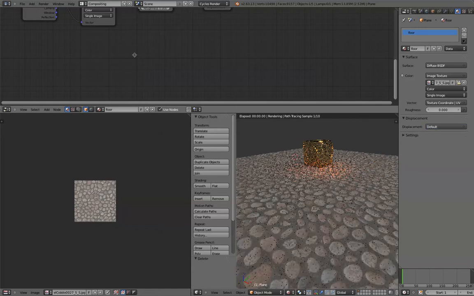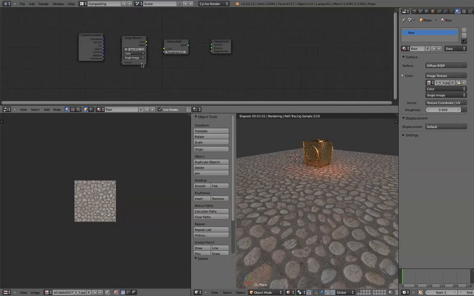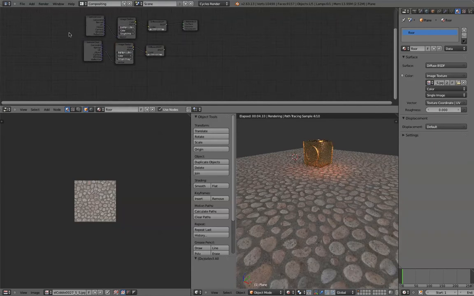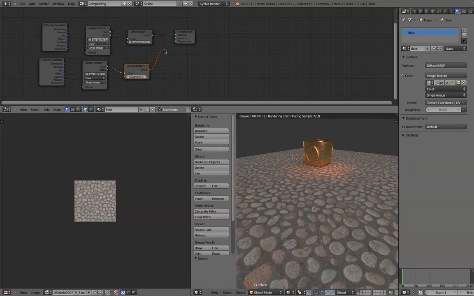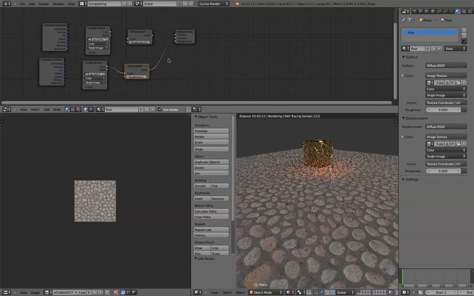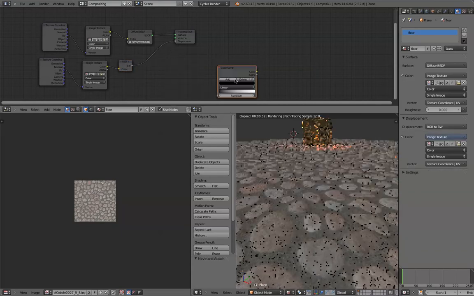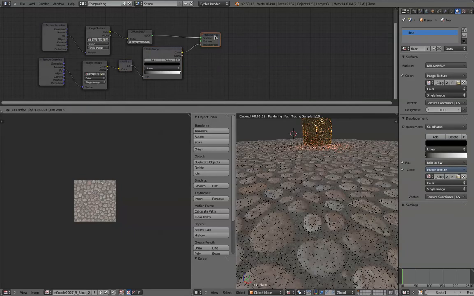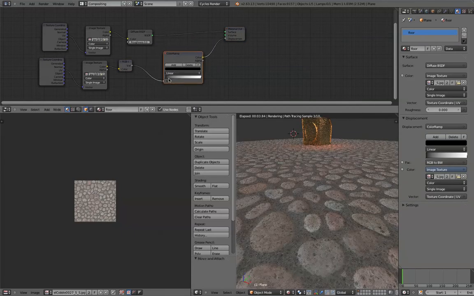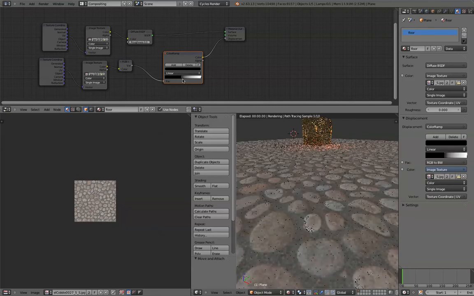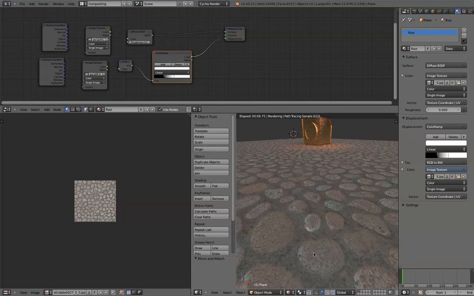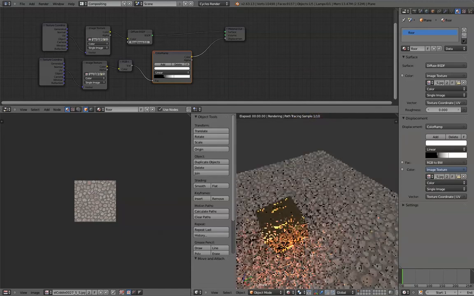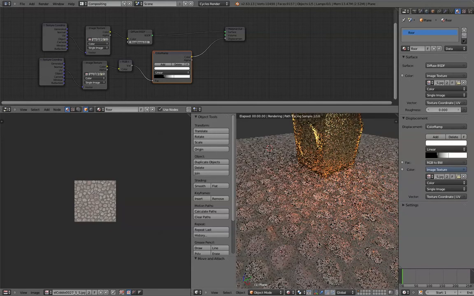So what I'm going to do is, say that wasn't a good method, and I'm just going to go B to border select and Shift D, and I'm going to duplicate that whole node setup. And what we're going to do is just drag it over and use it as a displacement of itself. But we add a color ramp. And what the color ramp's going to do is it's just going to add in a little bit of control for us. The individual cobbles are just starting to pop out a little bit.